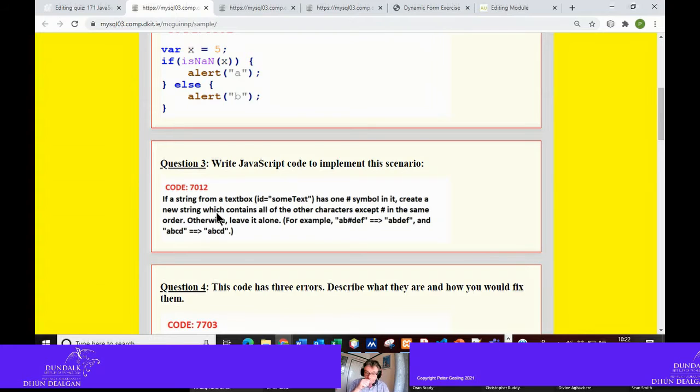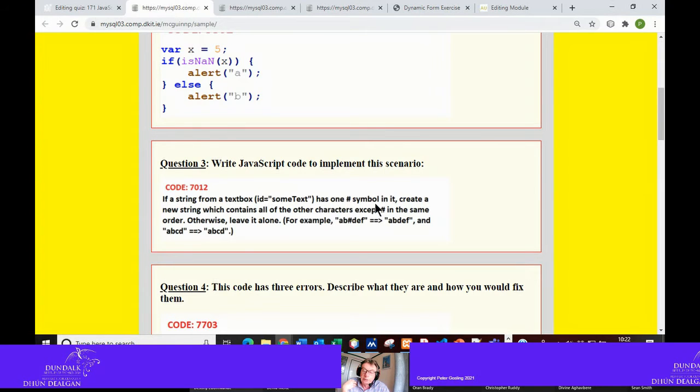So what you have here is a string from a text box, with an ID, with some text. To test this out in your own Notepad, you would need to have an input or text box with an ID and some text in it.